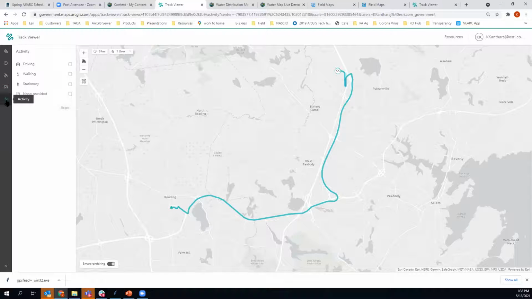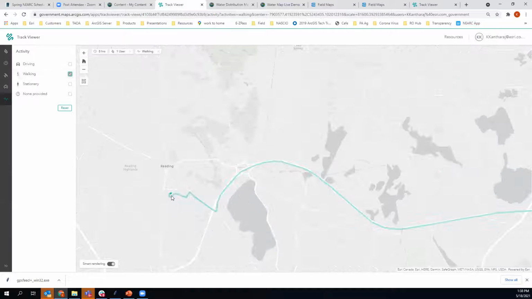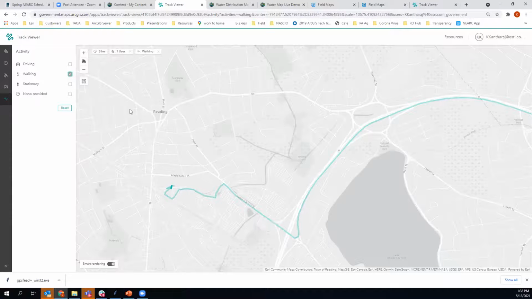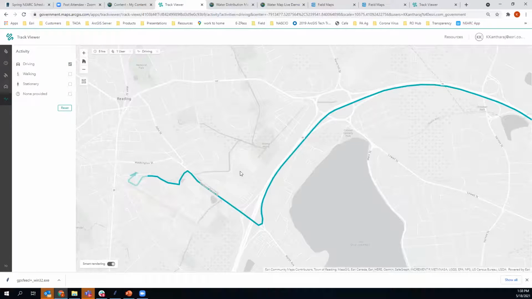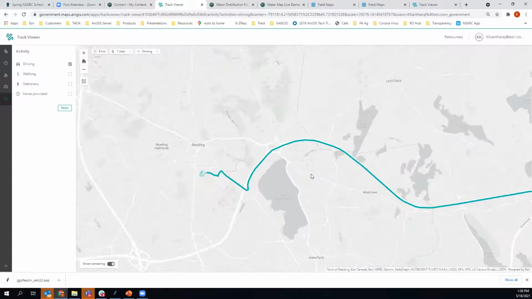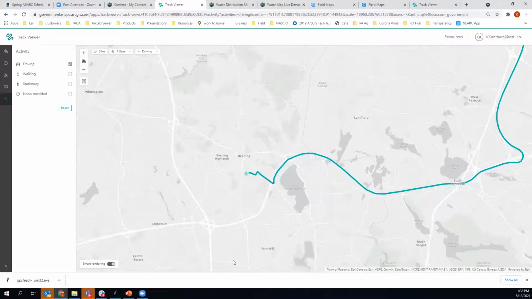And a really nice part is you'd be able to view tracks based on if the person has been driving, walking, stationary, etc. So when I turn on walking here, you'll notice that it turned green because there was no place that I was walking at. Maybe it was close to my house. But now if I turn on driving, you'll see that it's all visible dark green in locations that I was driving at.